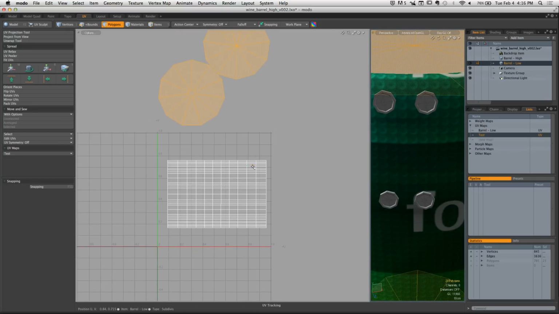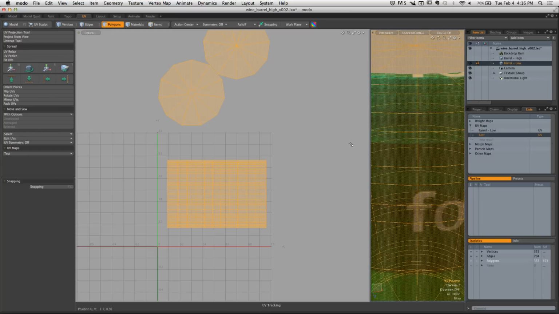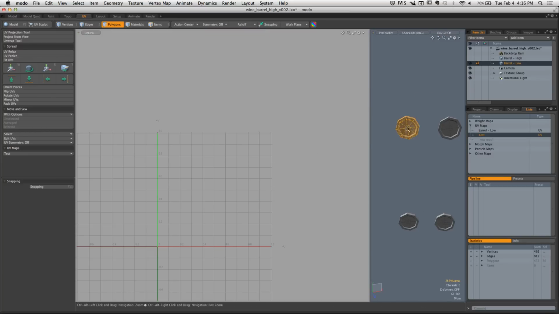All right, last but not least, let's talk about these little rivets that go up and down. Now, this is a detail that I added. You certainly don't have to add this detail, but it gives us an opportunity to talk about overlapping UVs. All the rivets are identical, by the way, so we could use the exact same series of tools to get us the result that we want.